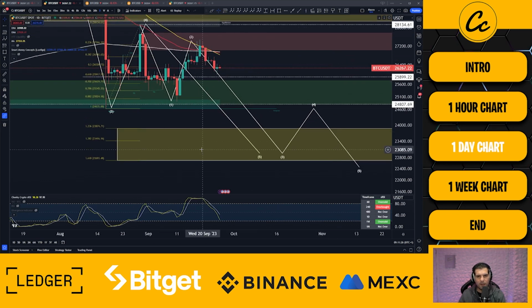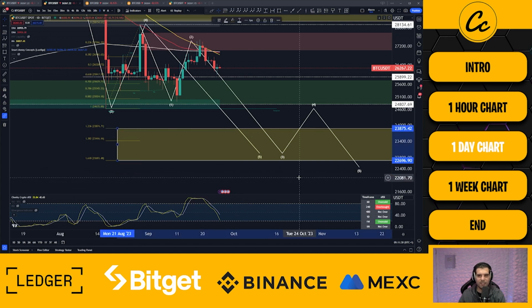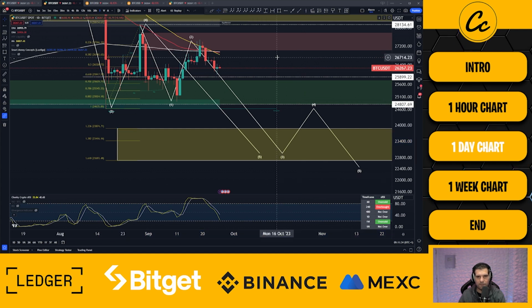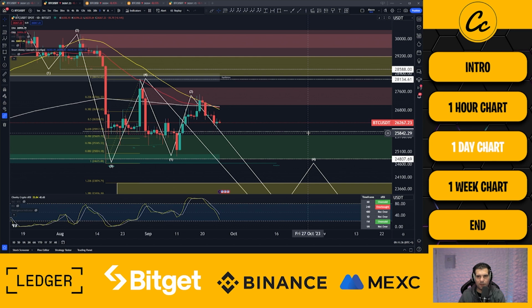So yeah, for the most part, I suspect we still have further to the downside. We haven't broken out of this structure, so the target range sits at 22,696 to 23,875. The invalidation is set up there at 28,588. So if price does go up higher than 28,588, we break the structure. Breaking the structure essentially means that we are no longer in a 5-wave move to the downside. Okay, so it is what it is.